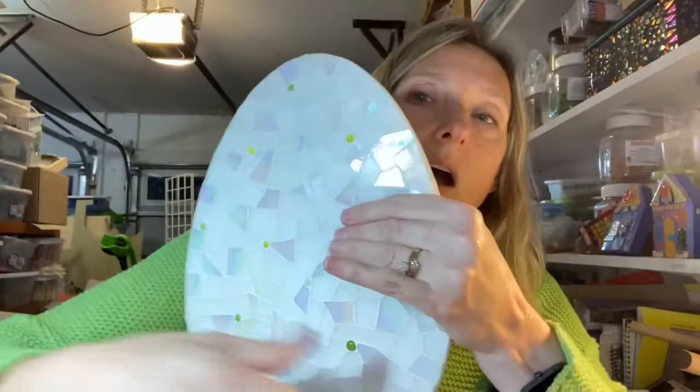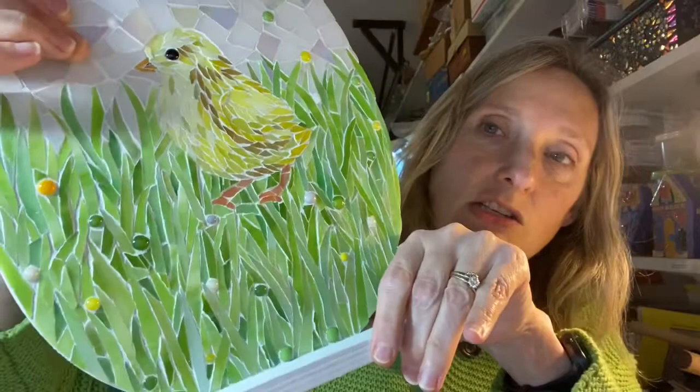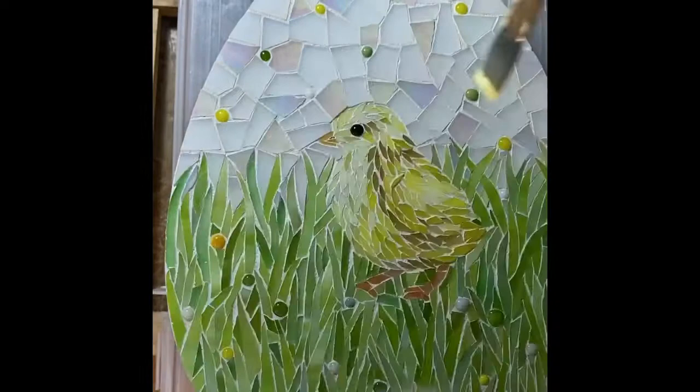But this one, I don't quite like how it turned out. I like the white grout with the white eggshell type finish. That wasn't a problem, but I don't like how it fractured my chick and the grass just a little bit. So I am going to take an acrylic wash in yellow and in green and go over that right now.